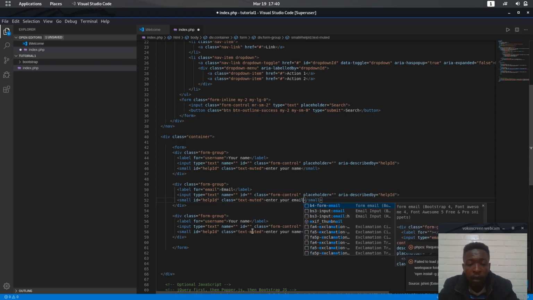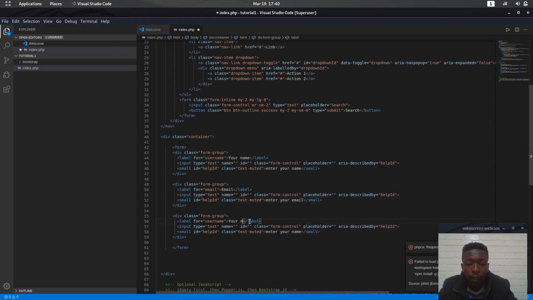Maybe here it's your village. So this is the label for your village. And so here we are going to enter our village.